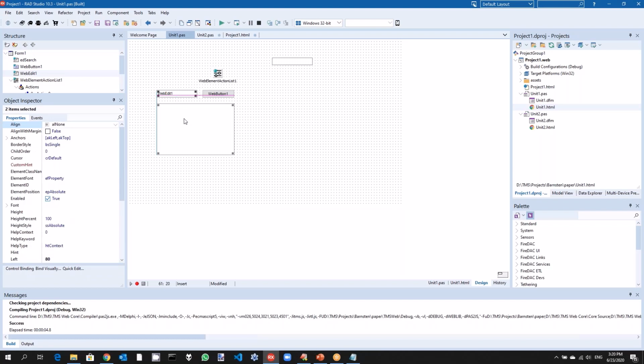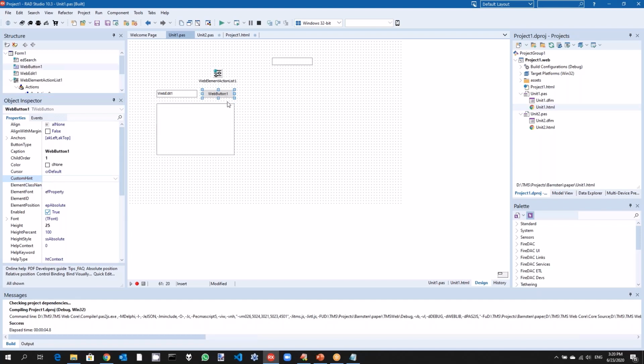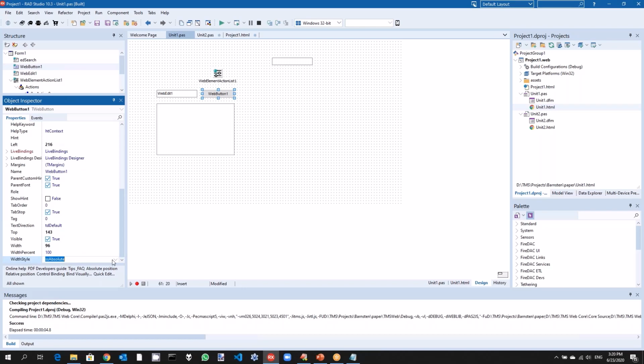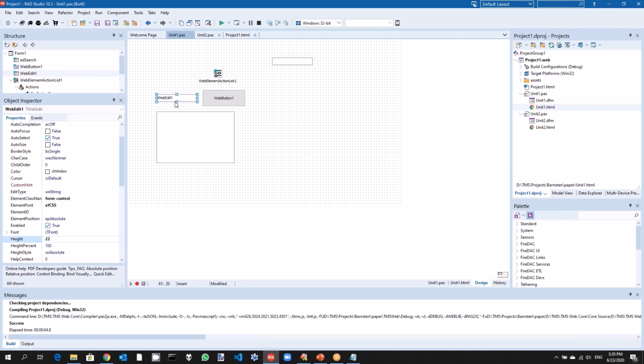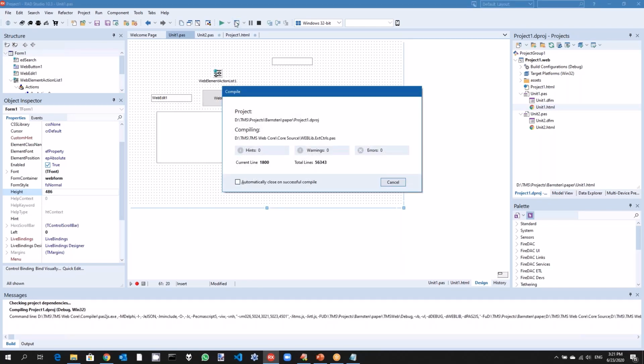So what I will do for that is I will set the element font to CSS. I will also make these element class name, I set these to form control, because this template is also using Bootstrap. That's something I can do. Specify that classic Bootstrap style for controls, for regular controls on the form. And what I will do is make this a button primary, which is also a classic Bootstrap style for buttons. The only thing that I will change is I will let Bootstrap determine the width and the height of this control itself. It has its specific rules for that. Also, a little bit with respect to margins, you will see that Bootstrap has its own settings for that. And let's see the result.